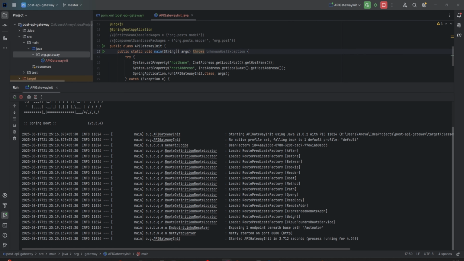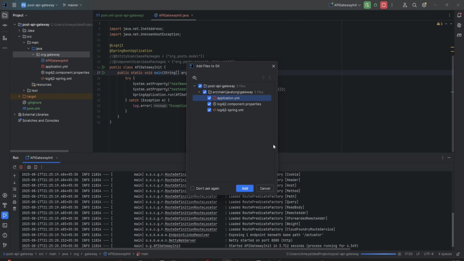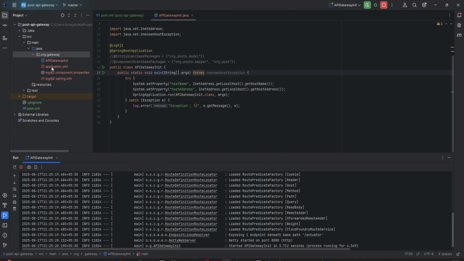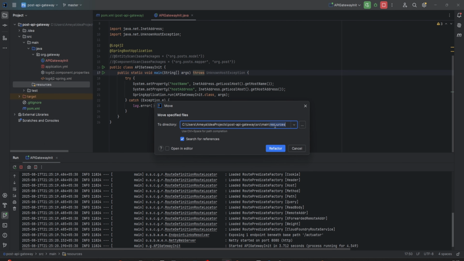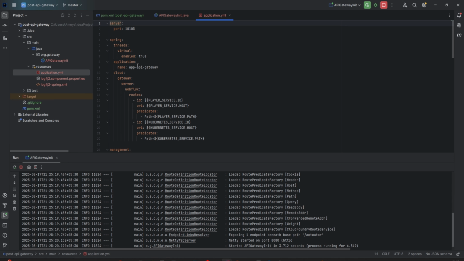And let me grab some of the properties or the YAMLs and the log4j. Copy this and paste it in here. Oh wait, cancel. Not here, but in here. Okay.